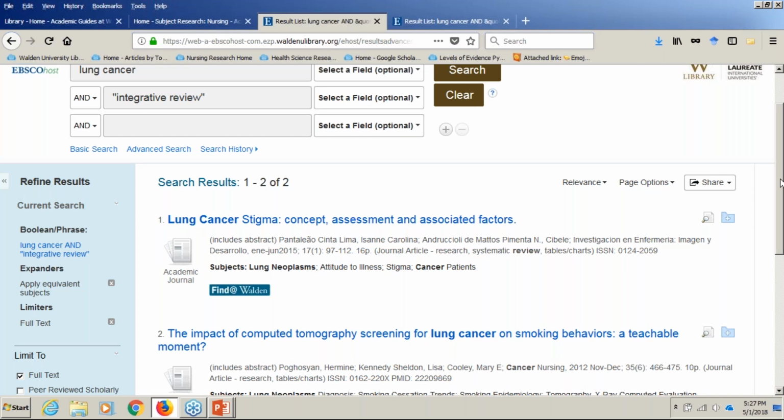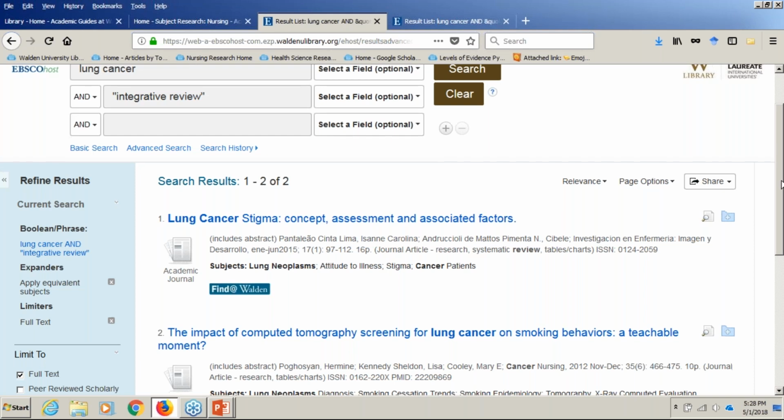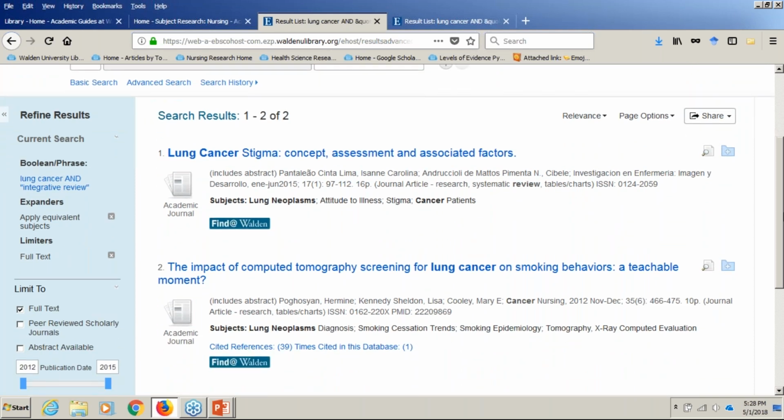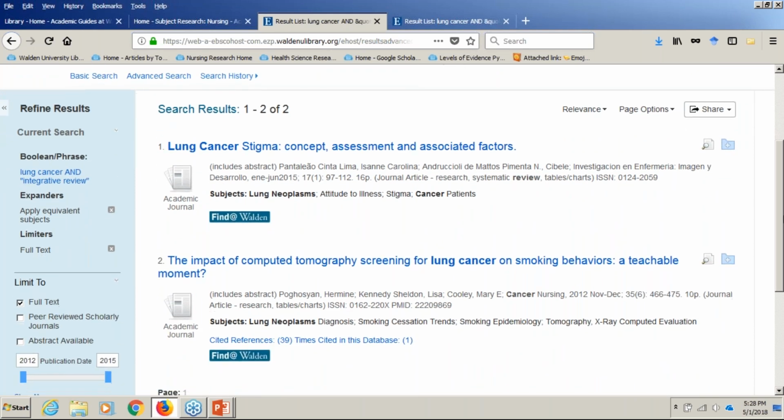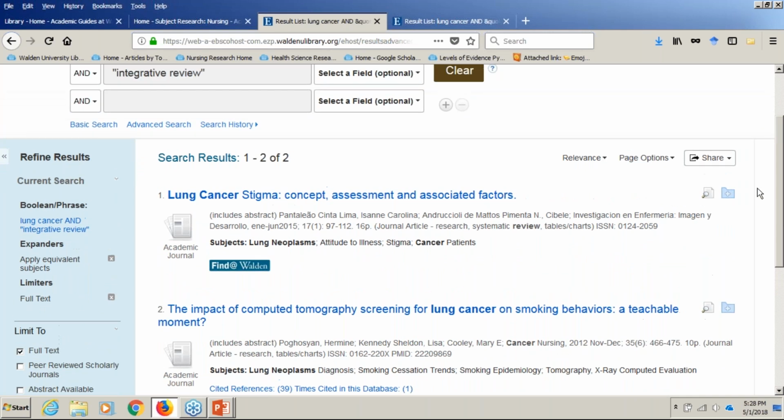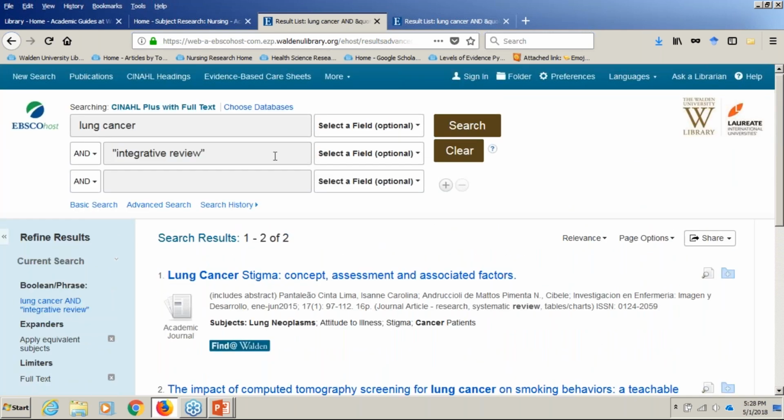You just have a topic where nobody's taken the time and effort to do an integrative review yet. So I do have two though. And you probably would still want to make sure that they really are integrative reviews, because there's no special limiter where the database says, yes, for sure, this is a systematic review with that limiter, or a meta-analysis. Yep, it's got the meta-analysis publication type on it. Well, we don't have that with integrative review.